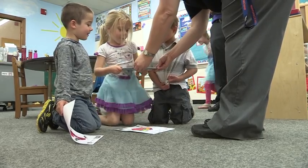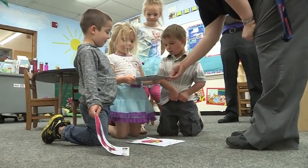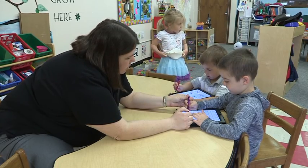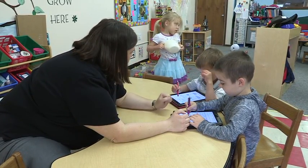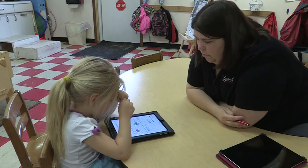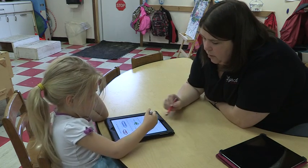Next year I've already asked for a couple more iPads, primarily because I'll have a few more kids. That is one of the limitations most classrooms have — there's just not enough of them. When you only have one or two, you really can't utilize them nearly the way a lot of people would like. So if your school ever says we have technology money, and you're thinking, well, I already have an iPad — get two, get three. The more you have of them, the more comfortable the kids will get and the more comfortable you'll get, because technology is here and it changes all the time.